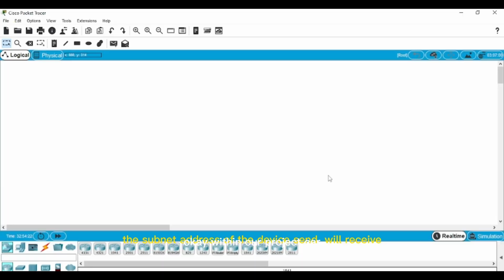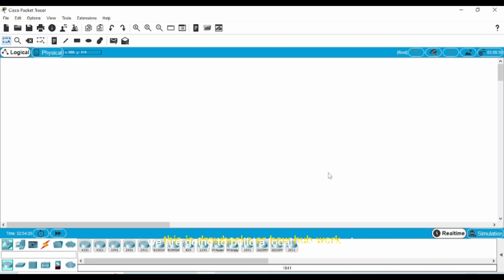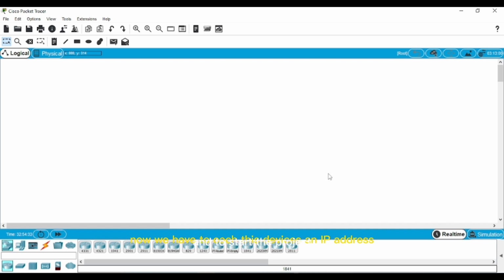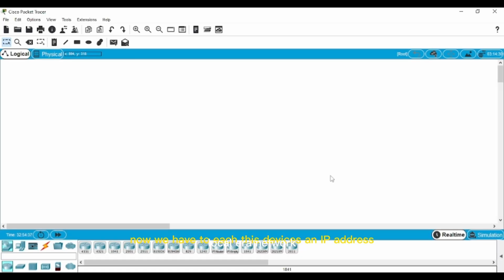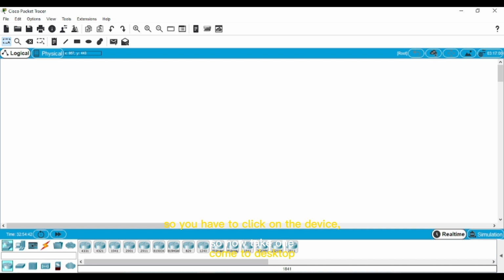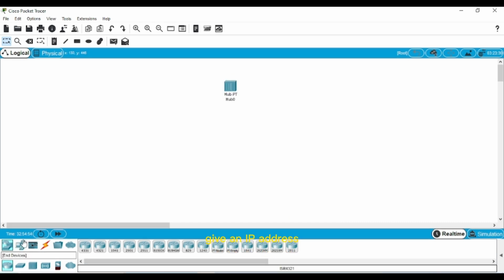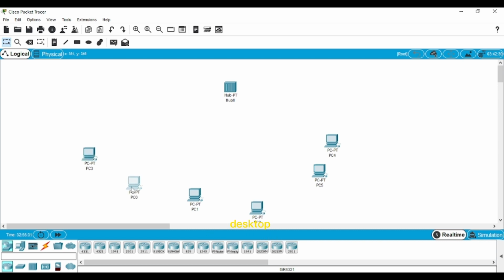Okay, within our practical, we are going to build a local area network to connect 6 devices. And this is the star topology local area network we're about to build. So now we take one central hub. There's a hub, and there are the devices. Now these are 6 devices. We will connect the 6 devices to the central hub.